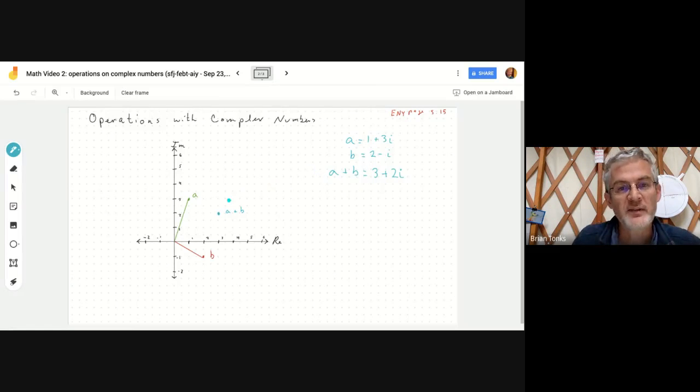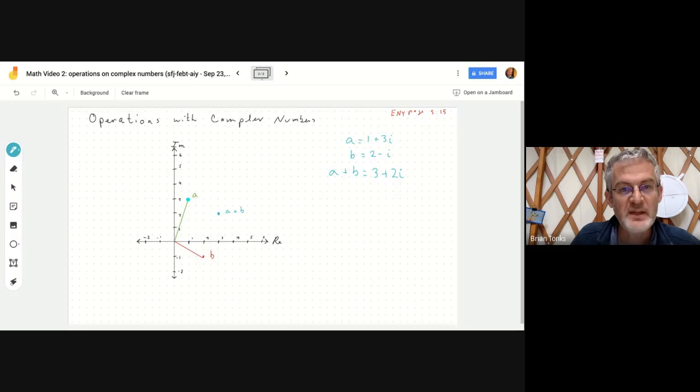We can also get there graphically. So remember that we can consider this as a vector. The vector b goes over 2 and down 1. That's its direction and its length. Its location is not part of it being a vector. So we can move it around anywhere and still use it as the complex vector that represents this value b.